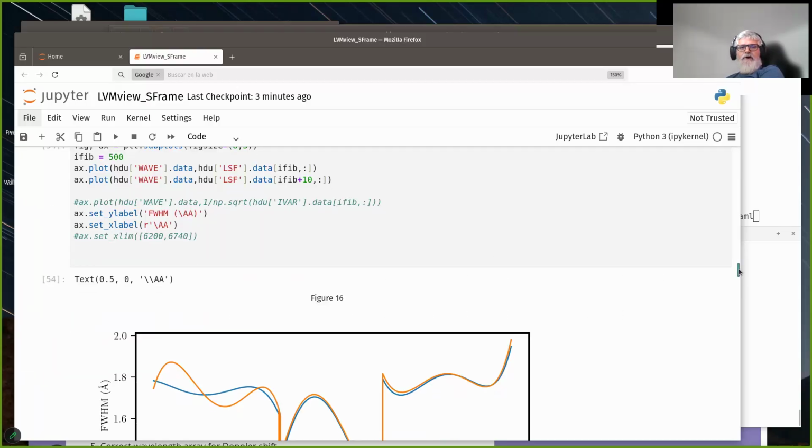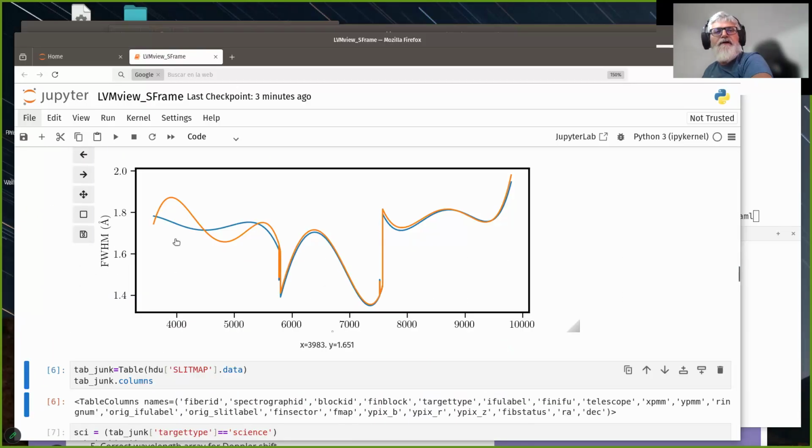So the DAP takes into account that instrumental resolution, and for the velocity dispersions, there is a column provided that is the velocity dispersion in angstroms, but it's also the velocity dispersion in kilometers per second, and the one in kilometers per second has already had this instrumental resolution subtracted.